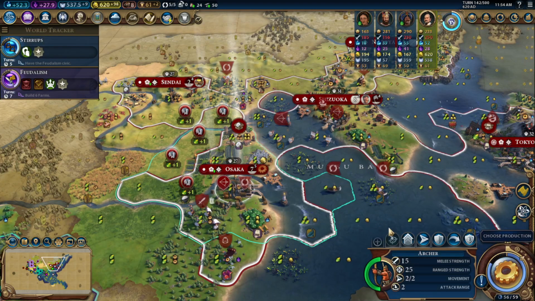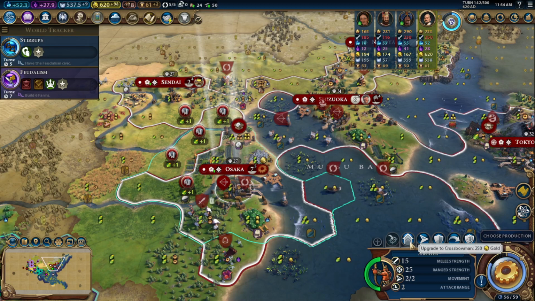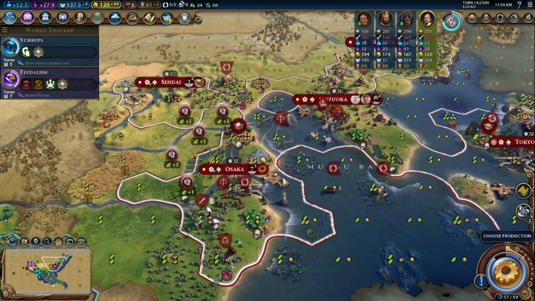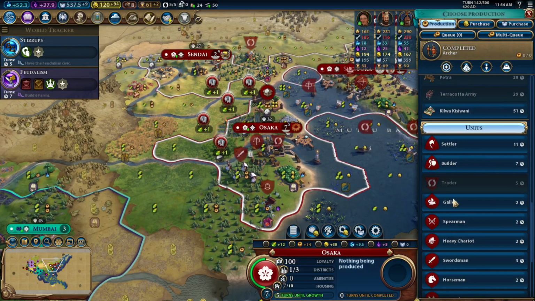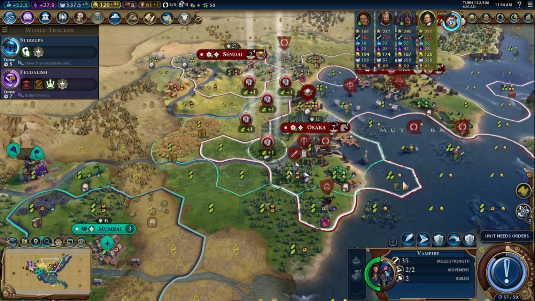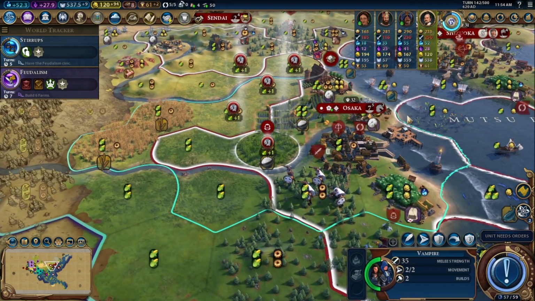So I think I'm just going to have to eat the cost. It's 250 gold a pop. I could get a couple of crossbowmen right now, and I think I will. That gets metal casting upgraded. Eureka. Okay, and I was going to build a horseman here. That will get us Ayutthaya back, hopefully.